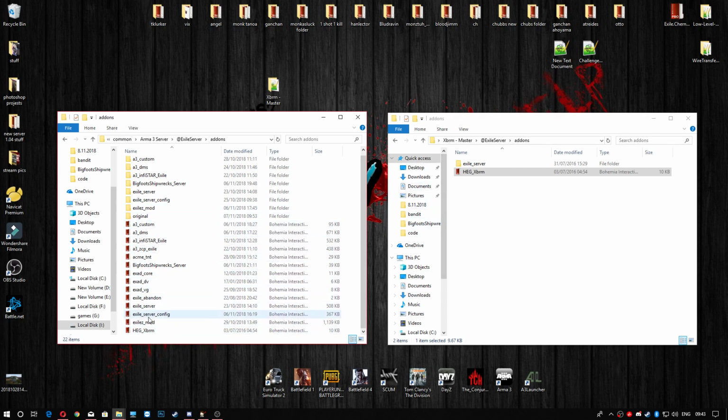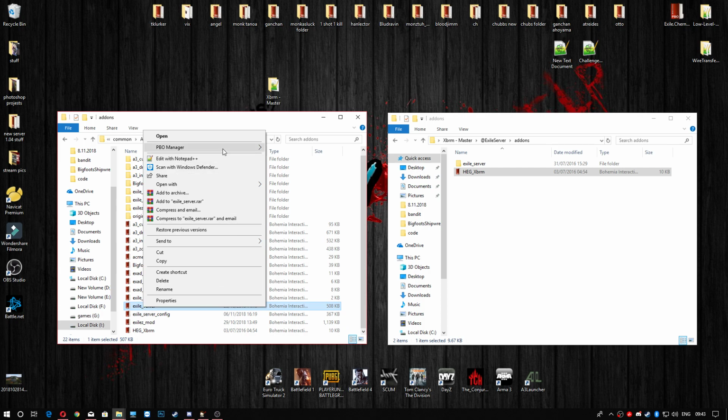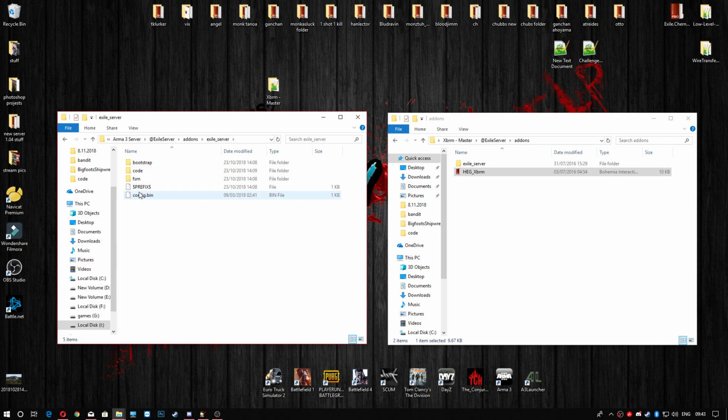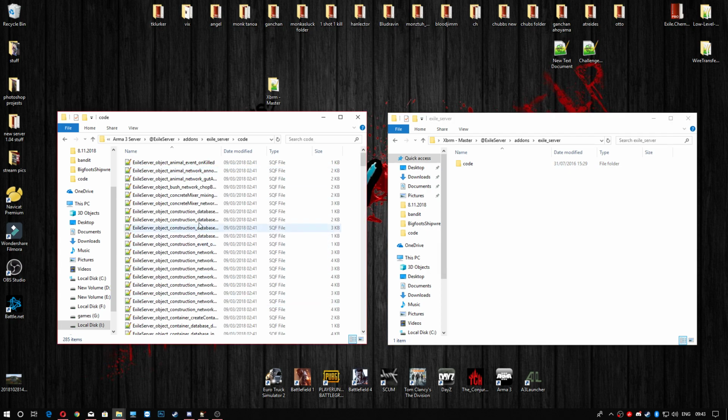Then the next thing we're going to do is head to the exile server and unpack this folder with PBO Manager. So go up to PBO Manager, go down to the bottom link and unpack the PBO. I've got mine unpacked here. We're going to head in there, and it's going to tell us to go into code. Obviously you're going to have all these files. Do not delete any files out of there yet, don't have your little itchy trigger fingers.